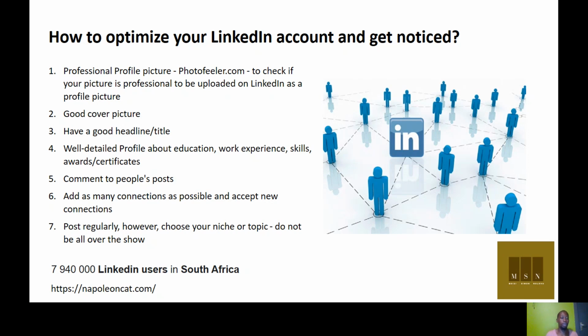Again, another statistic, if you're in South Africa, because I'm from South Africa, so these are the stats that might interest you. In South Africa, at least we have 7,940 people who are on LinkedIn. LinkedIn people, by the way, are not called followers, they are called connections. They are connections. So basically, there are 7 million connections in South Africa. So we are nearly 8 million, which is a good thing for us in South Africa, I think.